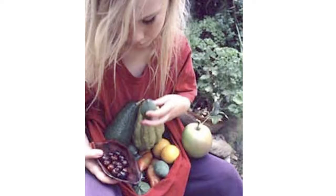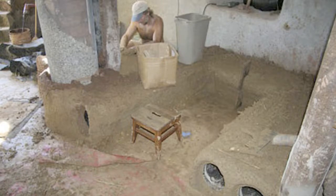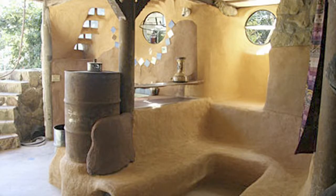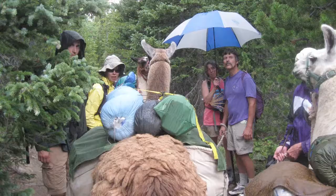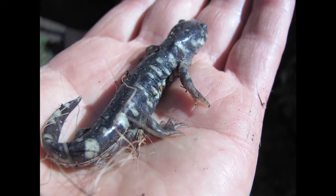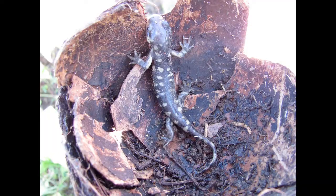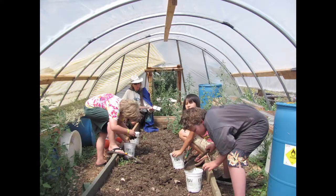So many people from different cultures around the world are taking the permaculture principles to heart, and then they're adding their own creativity and specific qualities of their homeland, and they're deriving fantastic systems that regenerate the earth and help heal it rather than hurt it. The uniqueness of each land base, plus the needs of the life forms that are there, is what directs the design. There's no one right way to do permaculture.